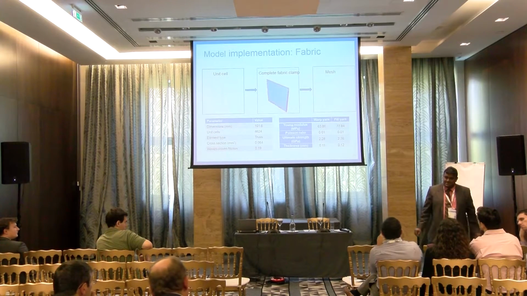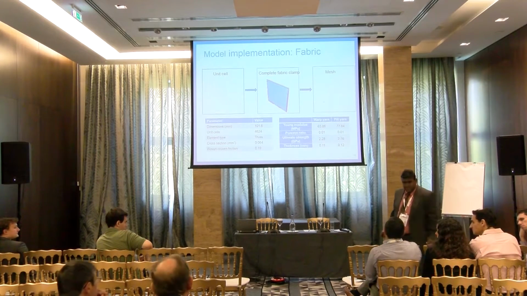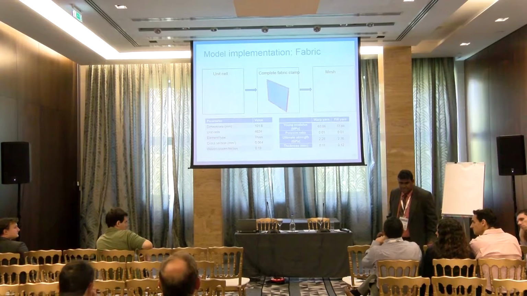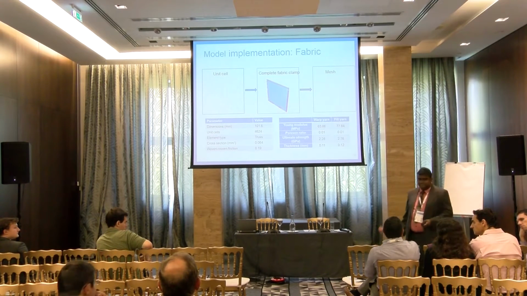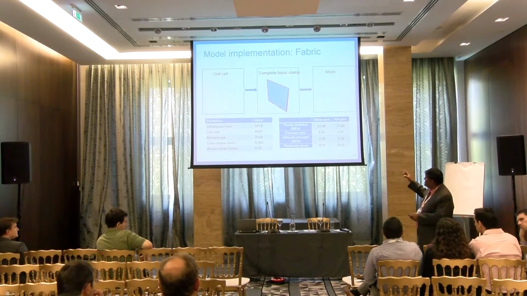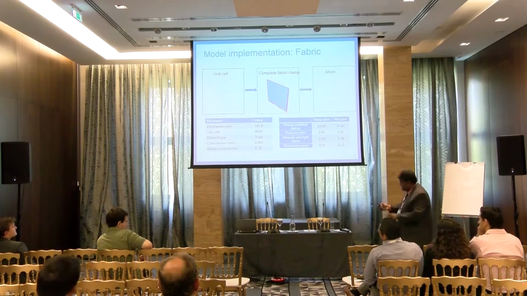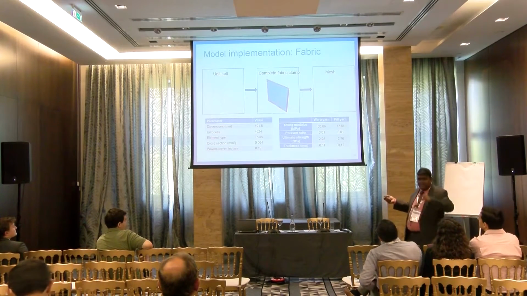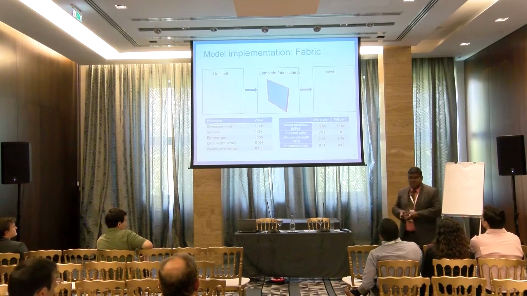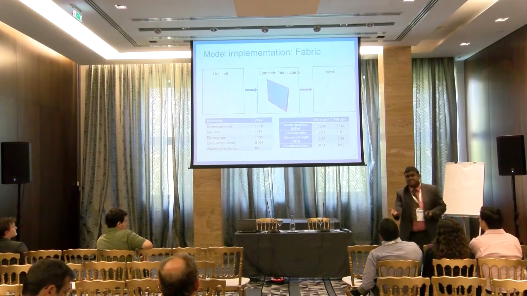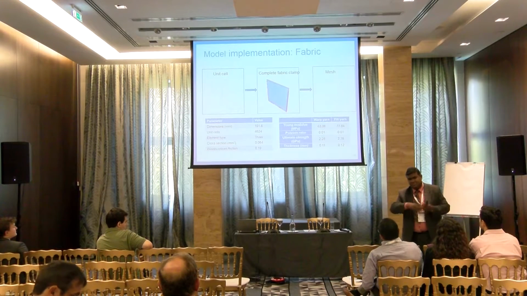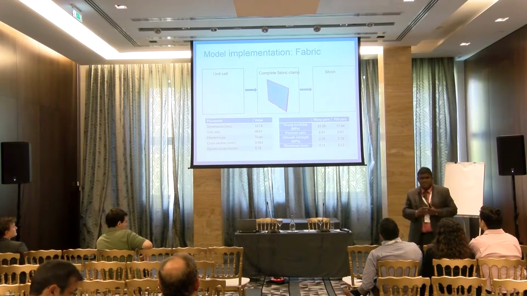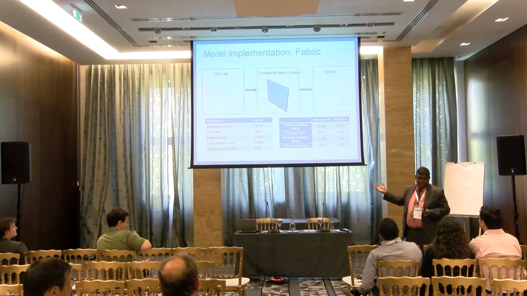And just a final question, what about the weaving? Because the yarns are waving. We can model that because our unit cell looks like this. You have a wave, you model it as a 3D truss, and you can use many truss elements to model that waviness. So we wanted to try how it works. That's what they wanted.